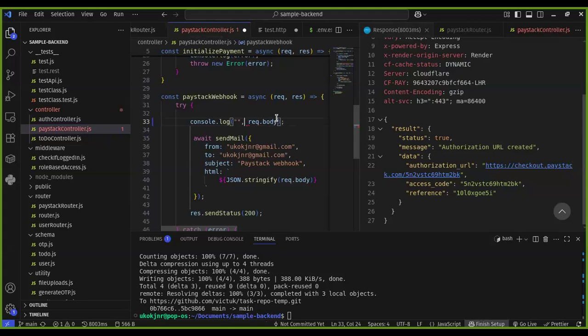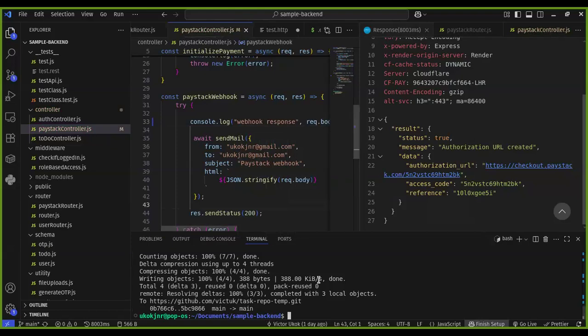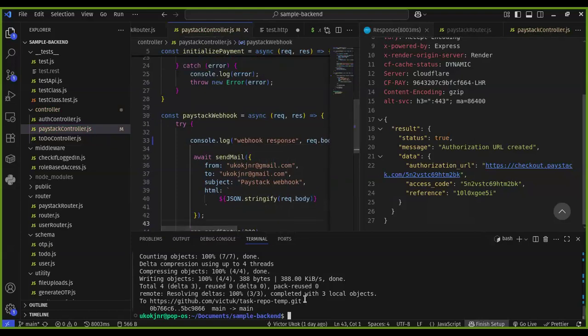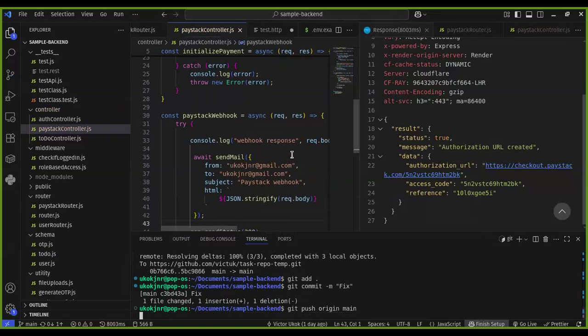So I'll say webhook response. Let's come back here.